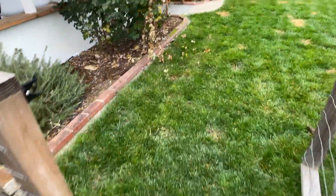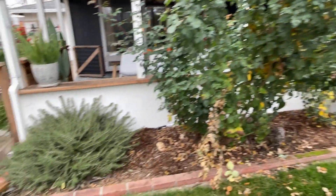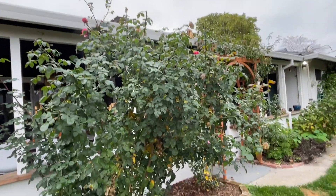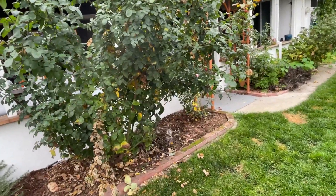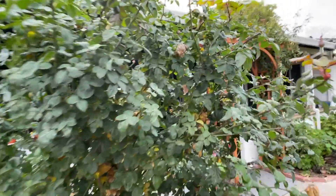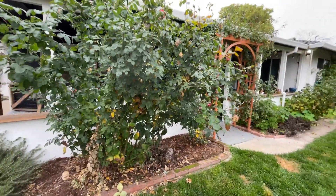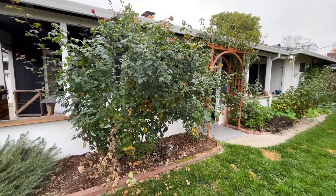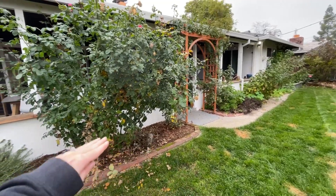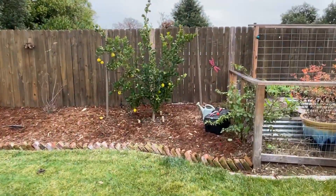The last few things — here is our rosemary. Our roses are back along this wall; they're pretty much done for the year. We had a pretty bad storm that toppled them over and they recovered okay, but I had to cut them back pretty aggressively. You can tell this rose is showing a lot of signs that it's ready to go dormant. We'll probably wait until January to cut them back at the base. I did a big video about that last year and we might revisit that next month.